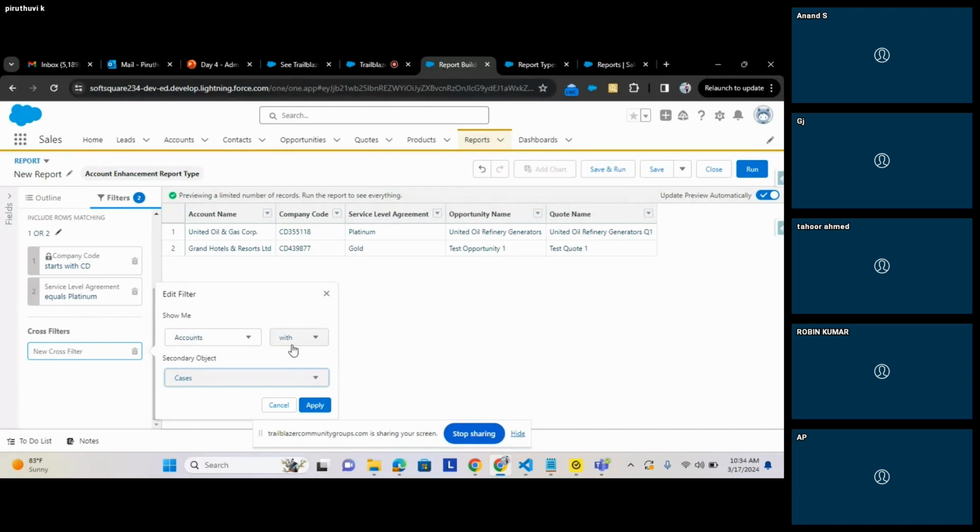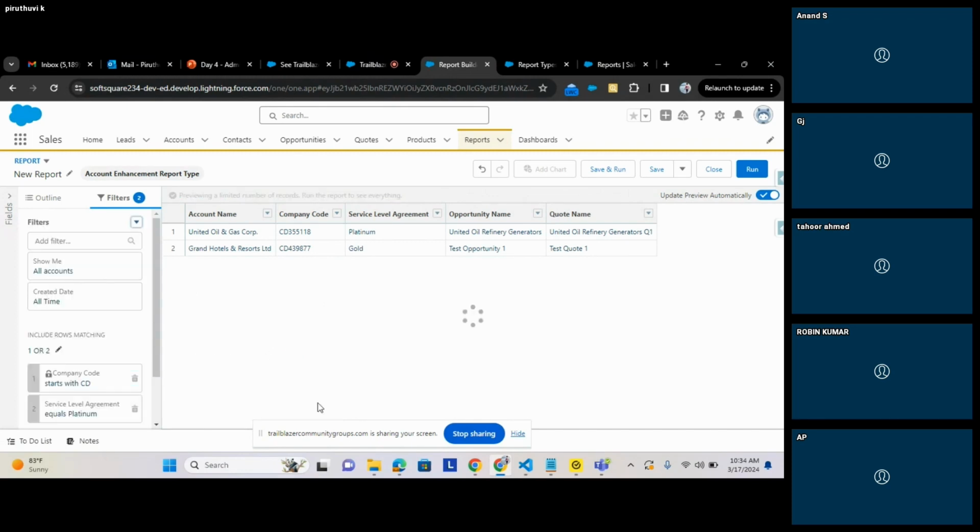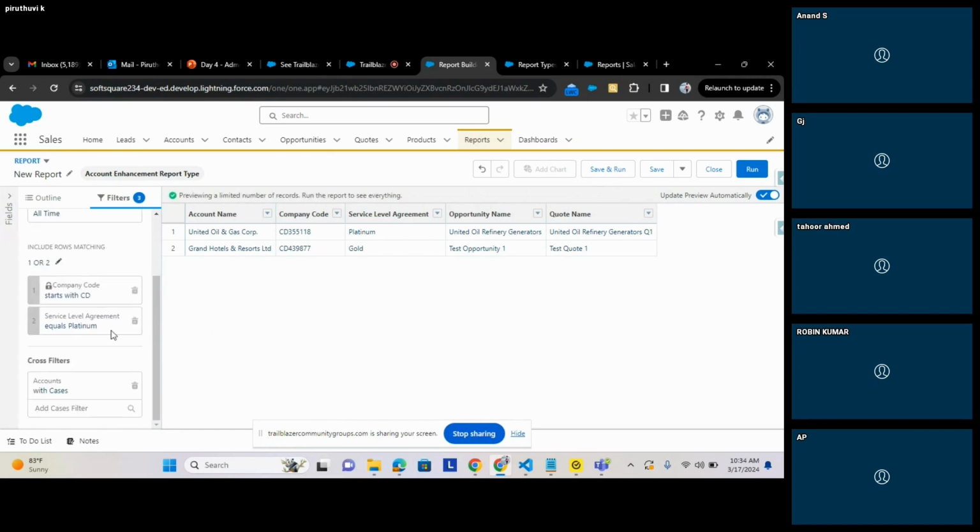We can choose account with or without, as we have seen in the custom report type. I'll try account with cases. There we go. We got two records which we already had. These two records will have account with cases.